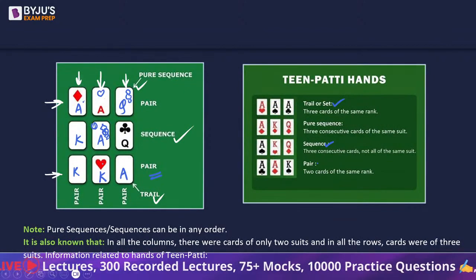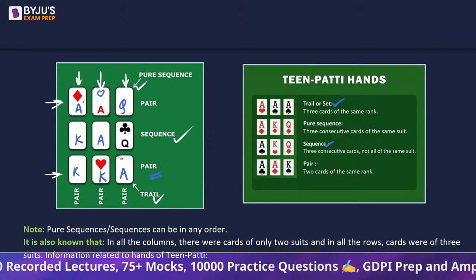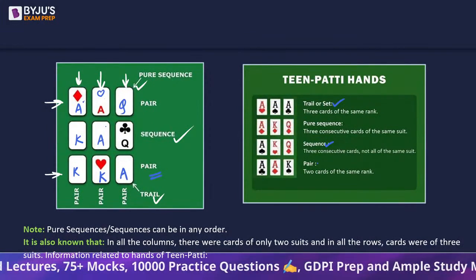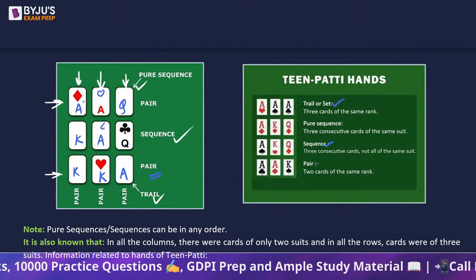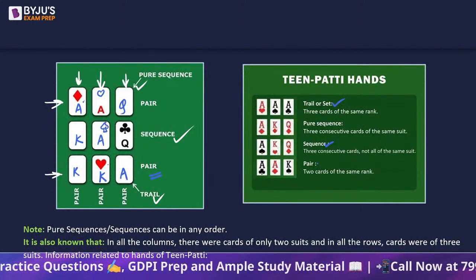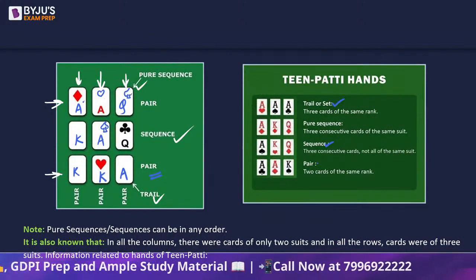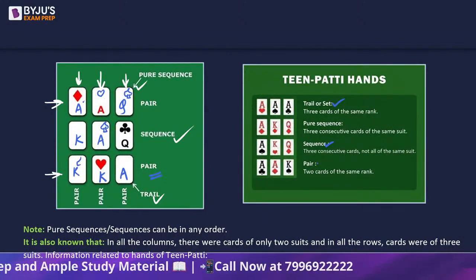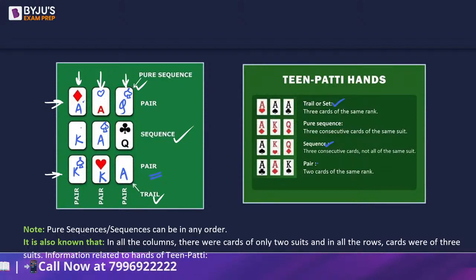Since we can't put these three cards at the center, which is ace, that means this is going to be a spade. If this is spade, this is also going to be spade. This is also going to be spade. Okay, since we already have king of spades, we can't put king of spades in the first column.